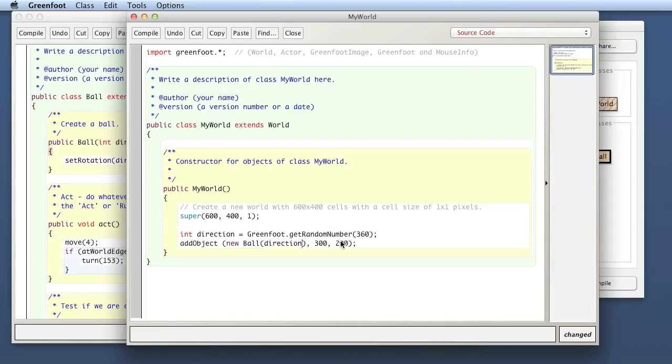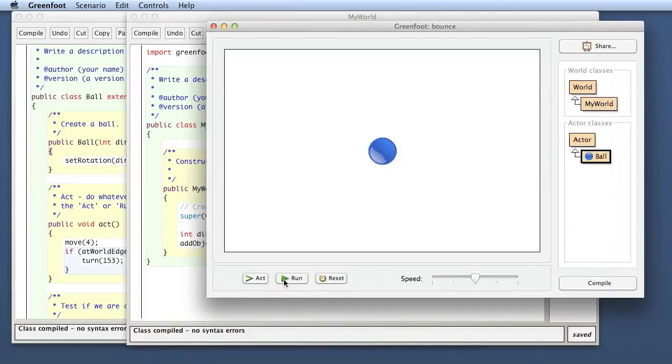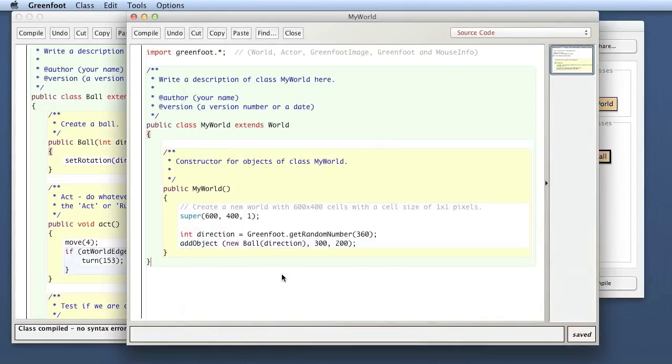What I actually want to get at later is I want to create many balls, and I want them to fly all over the place. So they should start off in different directions. Let's try that out. So now I run it and it starts off that way, and I reset it. This one goes left, and I reset it again. Oh, it goes left again. That looks suspicious. Now it goes right, and right again. And it goes up there, and it goes a bit down. Okay, so it goes in different directions now. So the direction now is random.